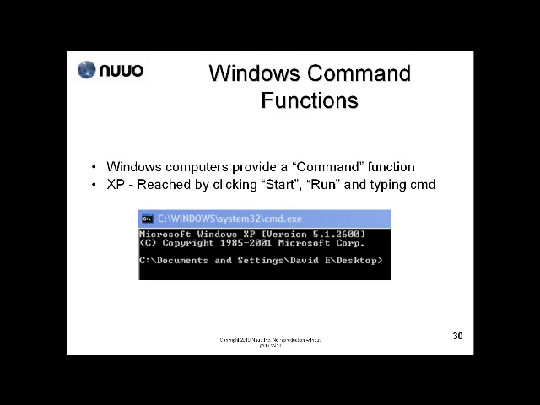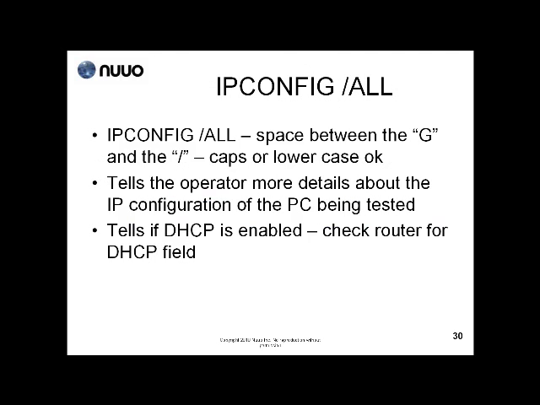So the first thing we want to do, if we are walking into the installation cold, and we would do this during the survey process, let's say it's Bob's Body Shop. We'd come up to Tony's computer. Hey, Tony, let me look at your computer there for a minute, buddy. You're going to go to the command line, and you're going to type ipconfig /all. Caps or lowercase, doesn't matter. Make sure you got the space there, though. And then it's going to give you information like this.